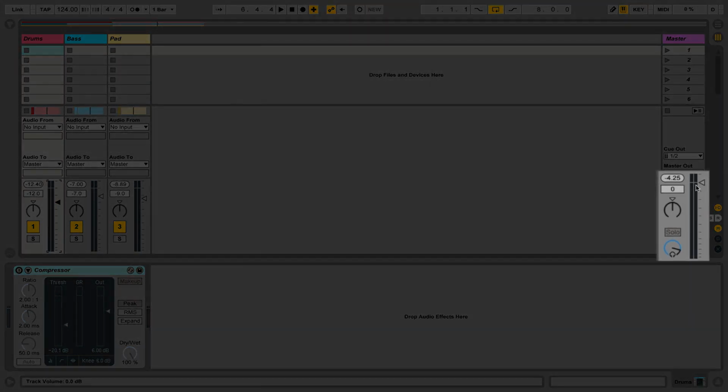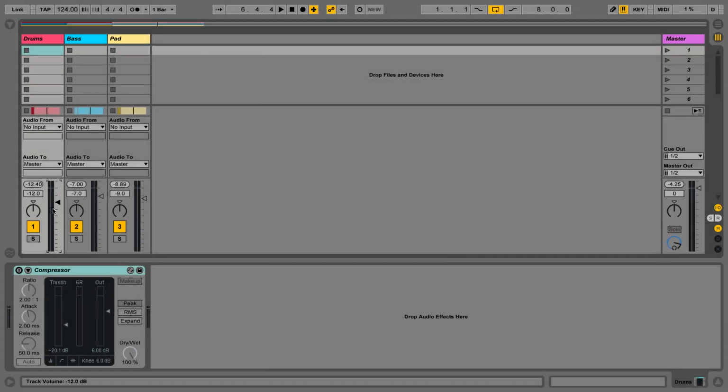When we go over the 0 dB full scale mark on the master out, we're getting a clipped signal going out to the outside world. And a lot of this, of course, is going to be based on your digital to analog converters, your audio interface that you're using. But you will be getting a clipped signal out of your DAW if it is going over 0 on the master. But before that point, anything we do is fixable.